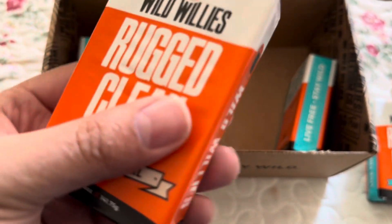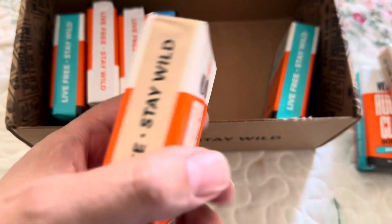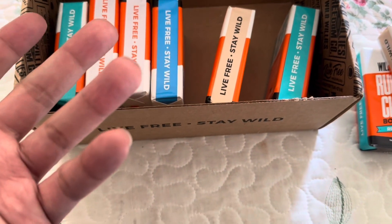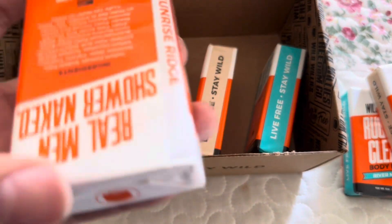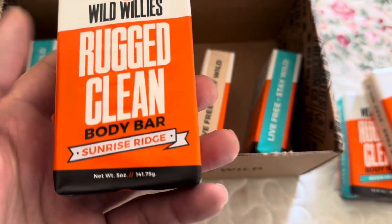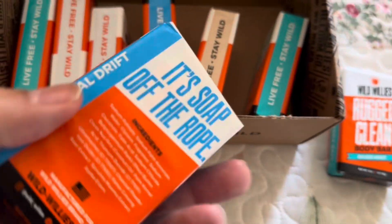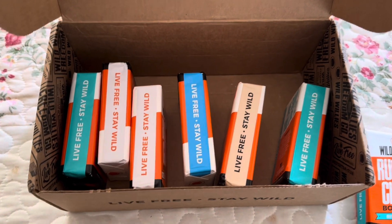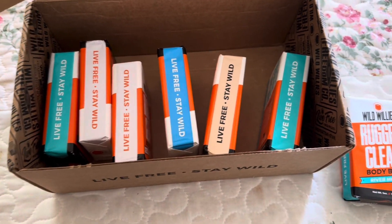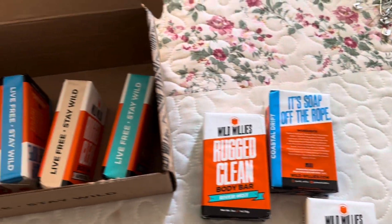Close that door — the doors are super loud. These were the soaps, so I bought three and I got three free, but I'm confused now. I think I got three of the blue ones — yeah, three of the white ones. I don't even remember. I know it was buy three get one free, so supposed to have nine bars of soap: one, two, three, four, five, six, seven, eight, nine — yes, I got it.